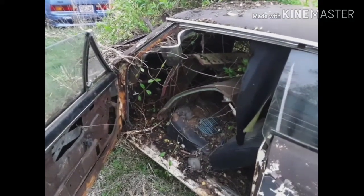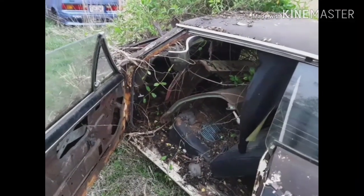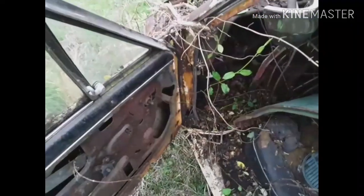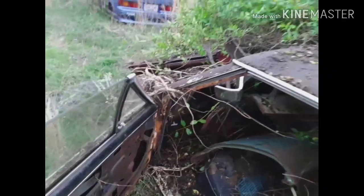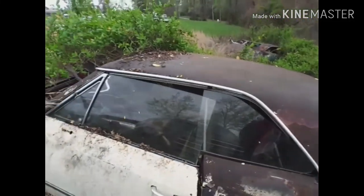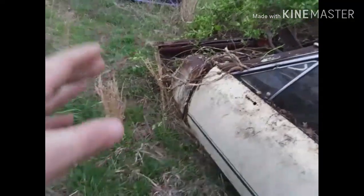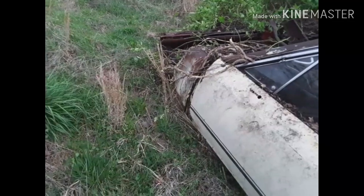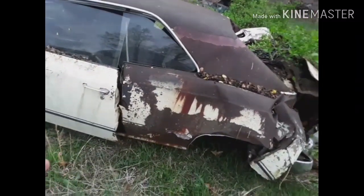That really looks a lot worse than it is, because that's patchable. And I don't mind having to do something like cut open the cowl and replace rust and straighten everything back. I don't mind doing that. But I'm fixing this car.